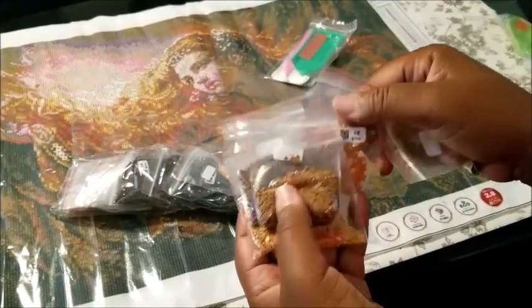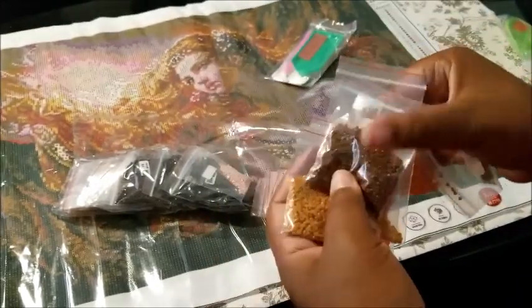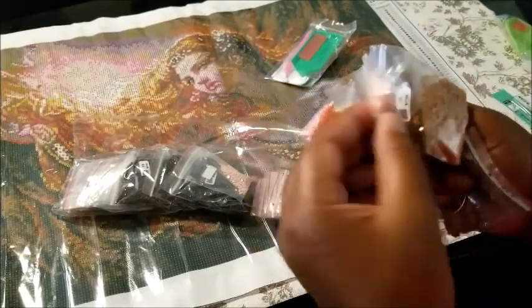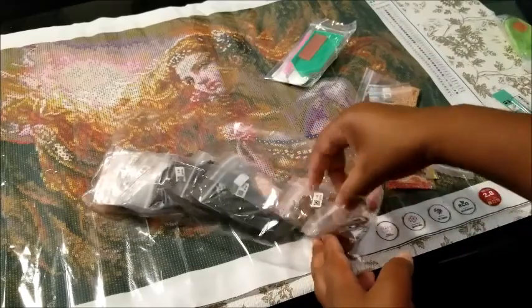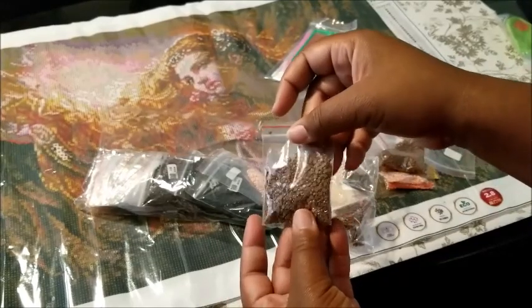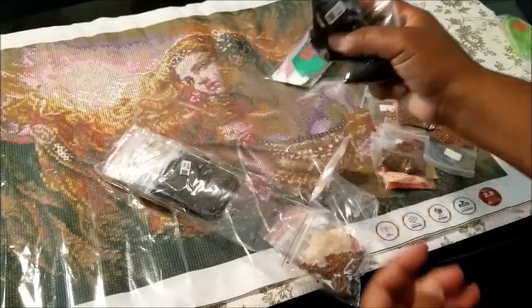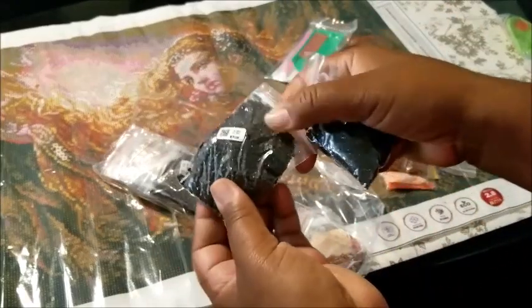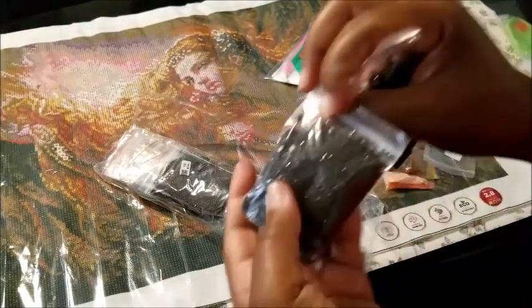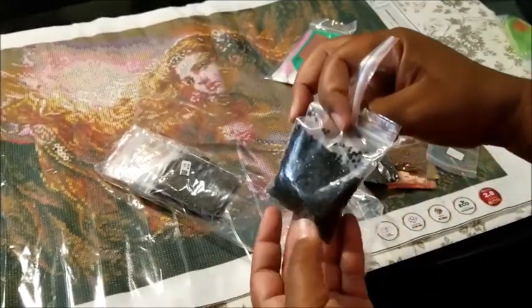Now, what I will tell you about the Meian diamond paintings, which is one of the reasons why I ordered this, is their drills are beautiful. They are really sparkly. I'm trying to show you some of the sparkle in some of them. Let's look at this brown one. This one looks really nice and sparkly. Let's turn them that way. See there? See that sparkle? There's a lot of black in here, or dark brown, whatever color this is. But see that sparkle? And then look at that one. So this is going to look very nice.